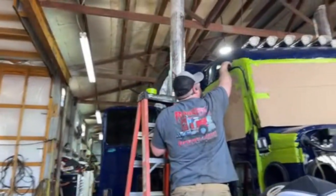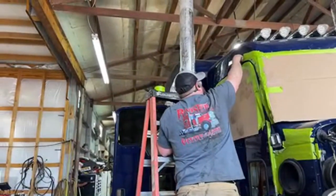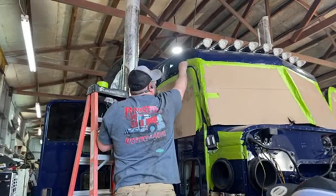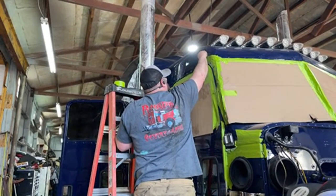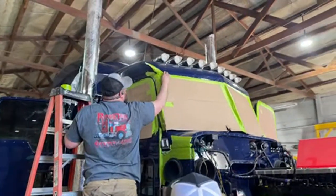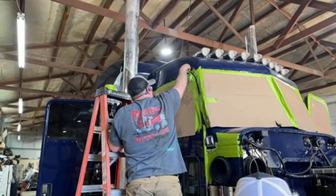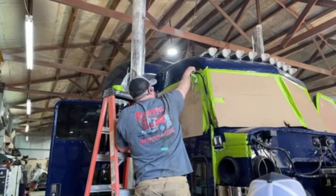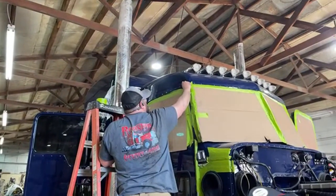Yeah. Those two that you just drilled, we'll probably drill them out bigger and put grommets in it. Yeah. Nobody's perfect. Nobody is perfect.